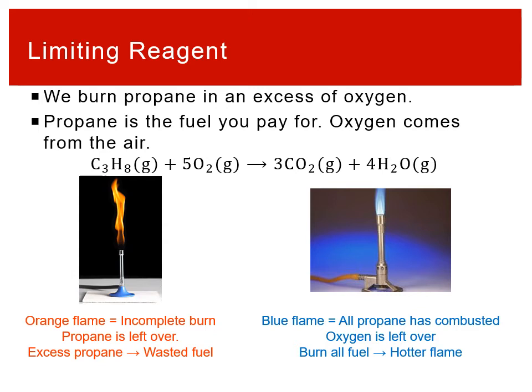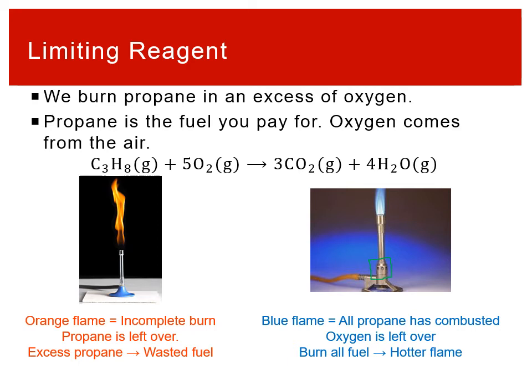So if instead in a Bunsen burner, you adjust the bottom part and let more air in. So you let more air in, that means more oxygen gets in there. So then there's more oxygen, that becomes in excess. The propane is the limiting reagent, which means the propane all runs out. The propane is completely burnt. You get as much heat as possible out of the fuel that you bought. And so you're burning all of the fuel, you get a hotter flame for the same amount of money.